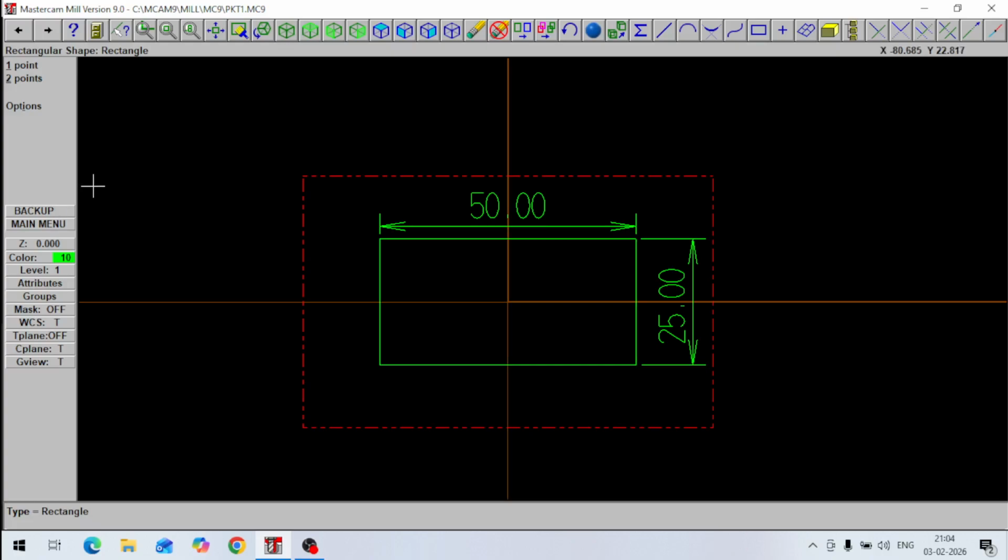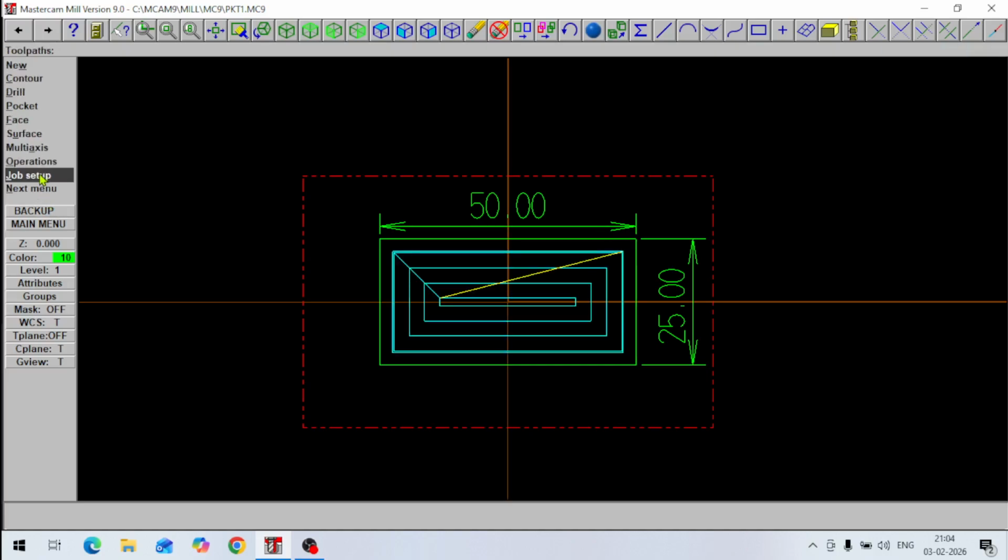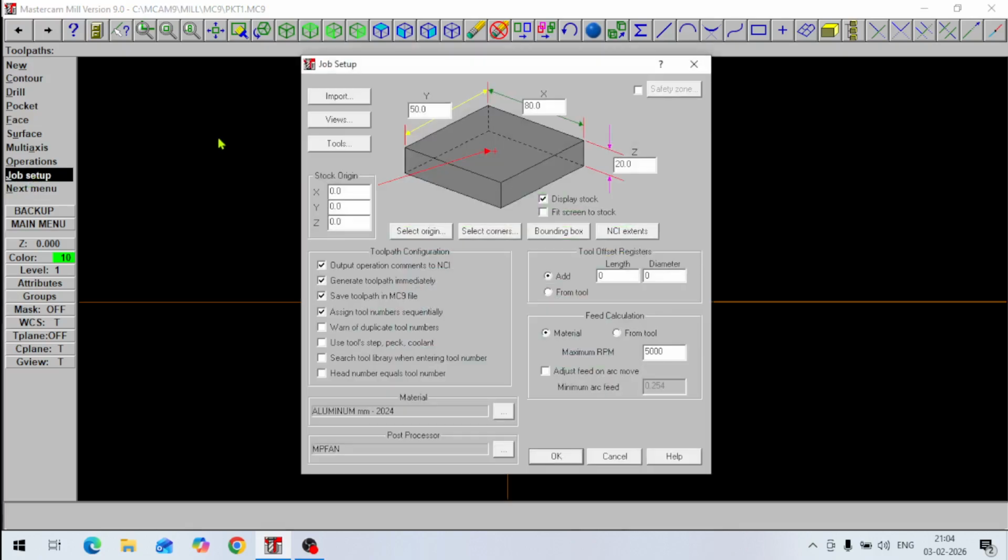Then the next step is to define the job setup. You go to the toolpath and select job setup. Job setup means the material size. So here the material size I have defined 50 by 80. In the x axis it is 80 mm, y axis it is 50 mm, and z is the thickness of the material, it is 20 mm.